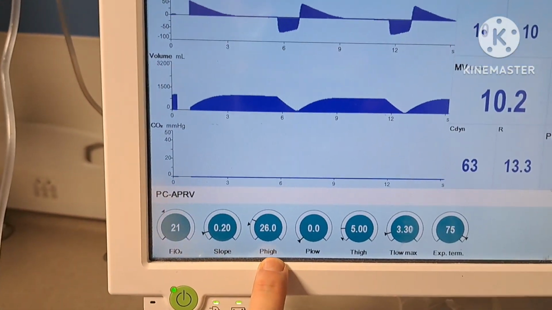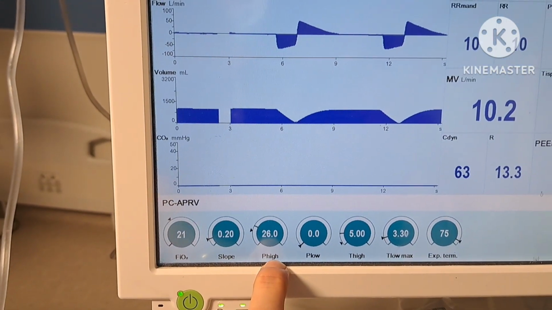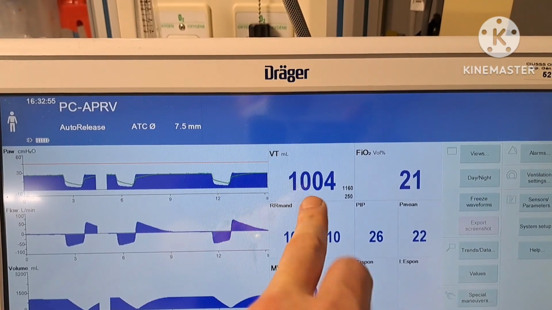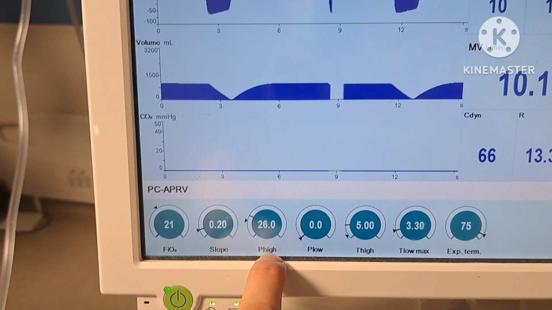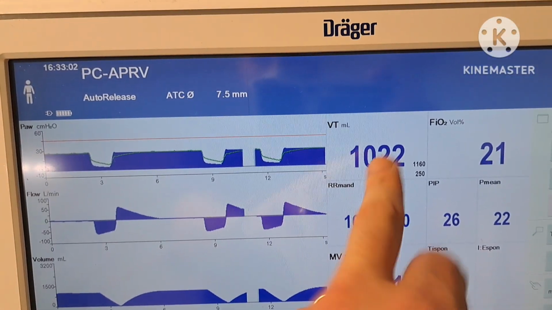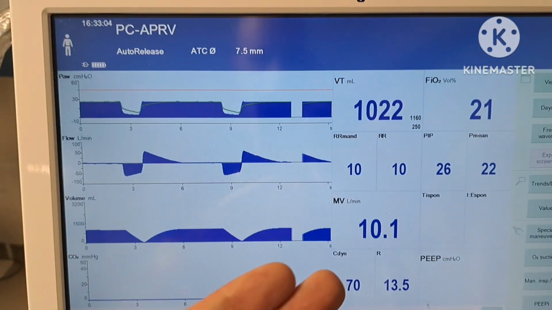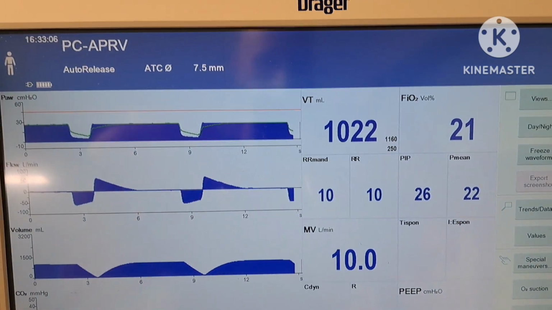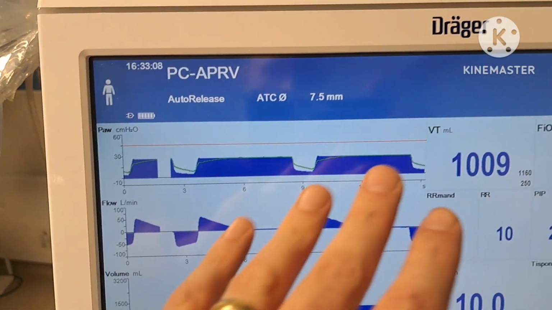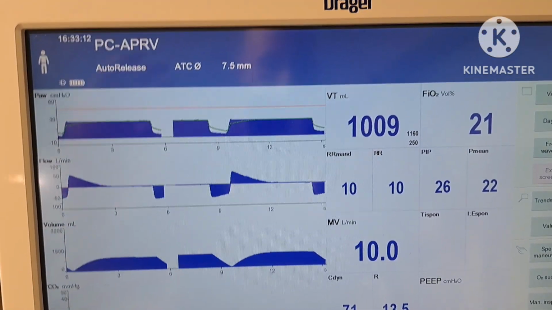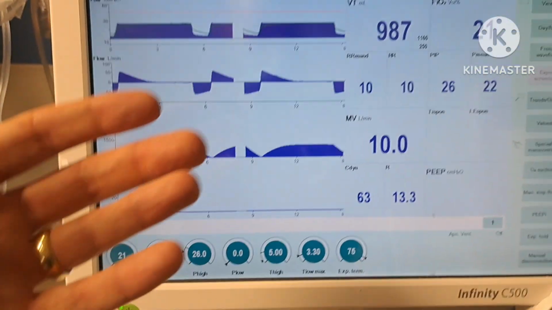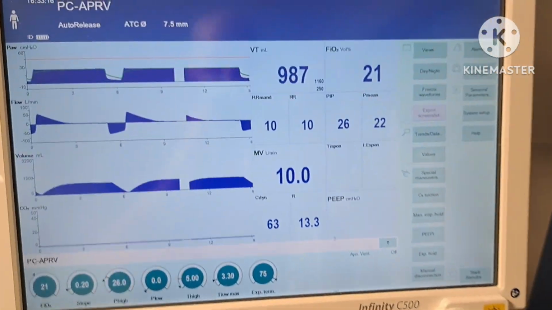I have been trying to bring it down to see how the lung reacts. Tidal volumes are still quite large. From P high of 30 down to 26, we're really still hitting a liter. Again, like I said, I'm not worried about that. It just makes sense that pressure over time has fully recovered half of the lung that wasn't present, and I'm not worried about it. But I'm still not doing it on purpose to try and keep that very high.